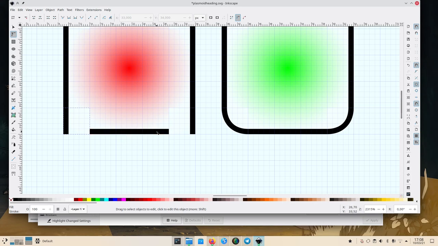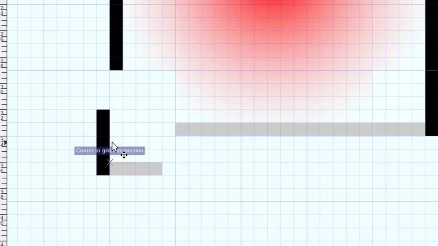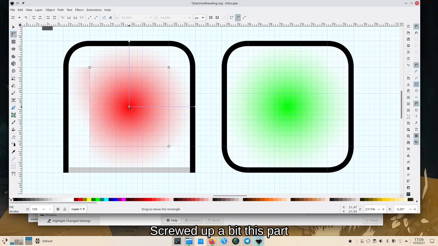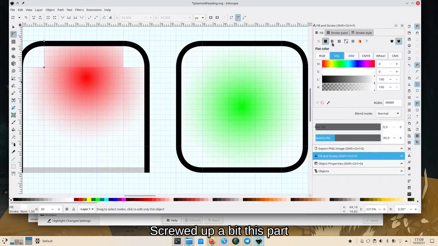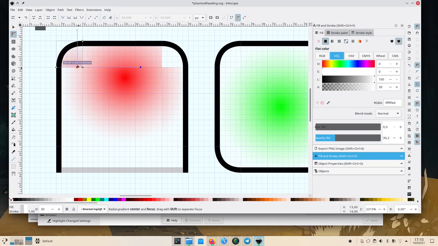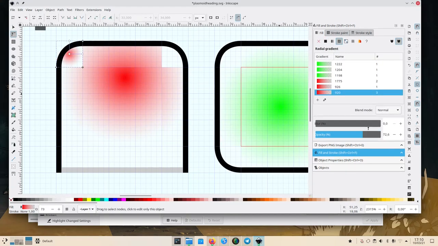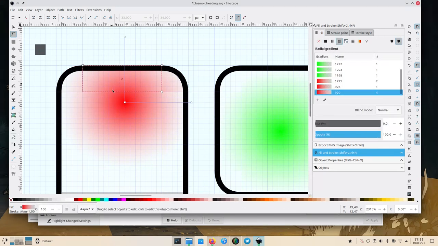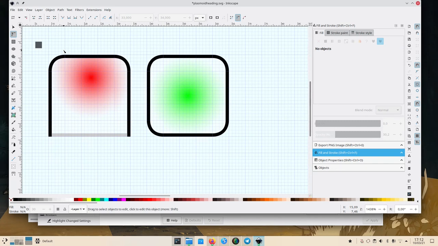Now let's do a bottom separator for the header, which shall be gray. Be aware, when you are adding an element to a group, you need to first of all double click the group and then draw the element, otherwise it will not belong to the bottom left or bottom right group. Also, I will change the lighting to be a bit more on the top. It's not perfect, but I like it.